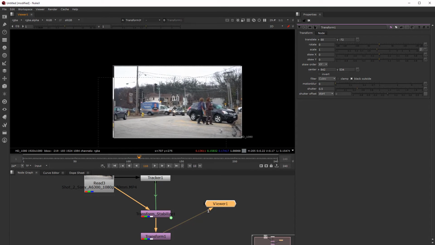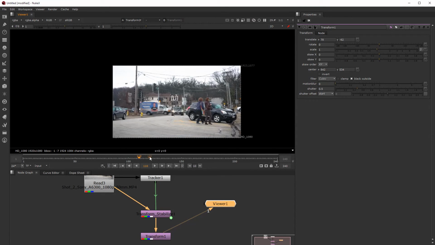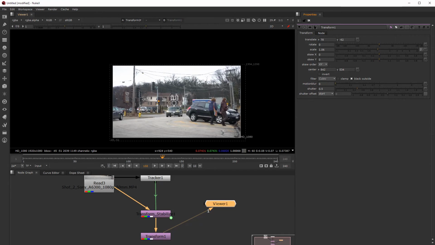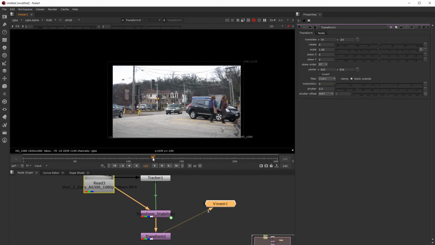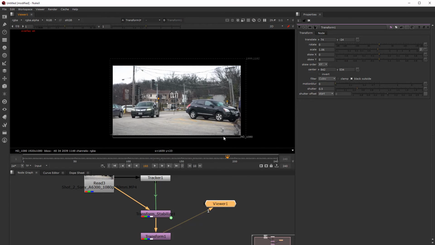So I don't want to see these edges. I put this sort of like in the middle here, right? You can still see we're getting cutoffs on the edge here of our full frame. So I'm going to take my scale and just dial that up just ever so slightly. And then move this roughly to the center. And let's see if we can do this. And I can hit the letter Q to hide any overlays. If I hover over this and I hit the letter Q, I can hide the overlays. And I want to make sure that, see, it's still getting cut off.